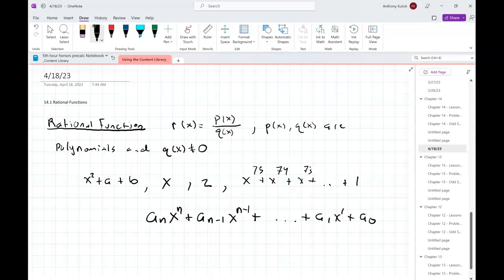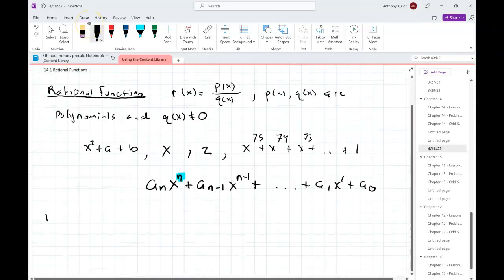So the restrictions here for a polynomial, the exponents have to be positive and a whole number, positive whole number, right? So like, you can't have a fraction or decimal in your exponent, right? And your exponent has to be a constant. It can't be a variable. But that's what we mean by a polynomial. Okay?